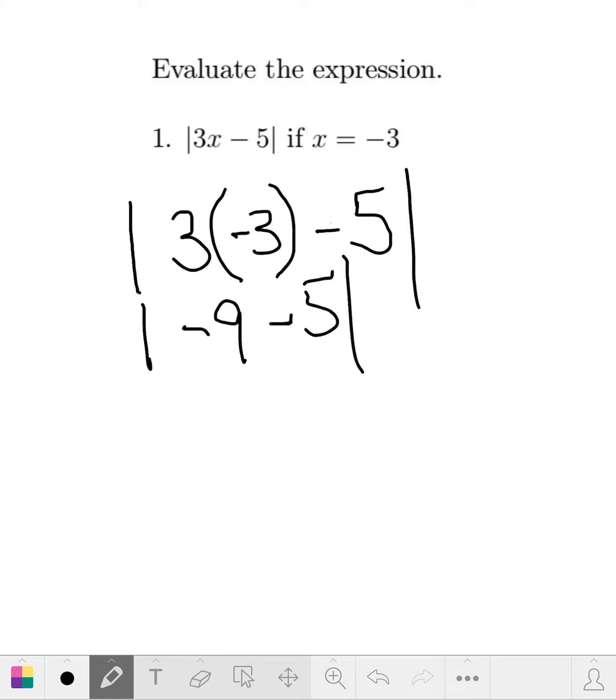Let's see, on the number line you'd be at negative nine, and you're subtracting something, so you're moving to the left. This is going to become a bigger negative, so it's negative 14 with the absolute value signs.